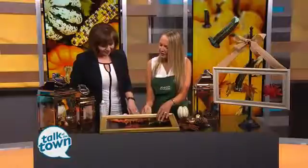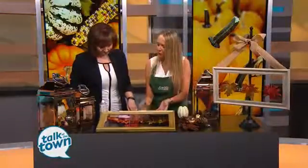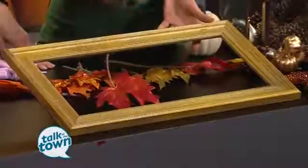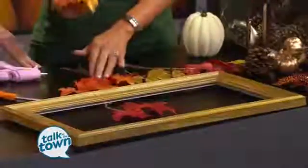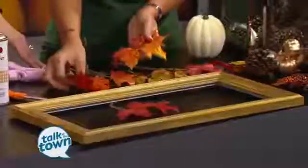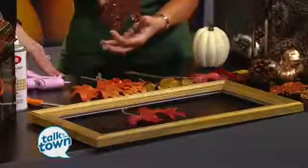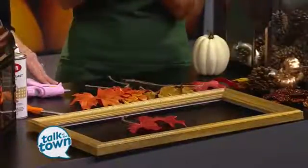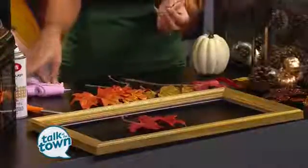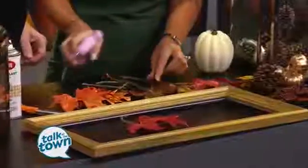You're just going to take an average picture frame. You have a couple of options — you can do a natural finish like we have here, or with this one I've taken some glitter spray just to kind of jazz it up a little bit. So you'll go ahead and spray that, let that dry. And then we have leaves — you could use real ones or fake ones. I add a little bit of glitter to some of these, or you can also buy some pre-made ones if you want a little extra sparkle. You'll take some twine — you can get some jewelry twine — and actually take a glue gun and then adhere that to the back of the leaf.